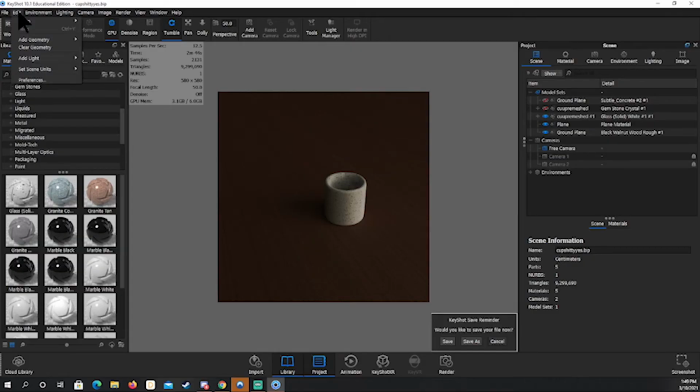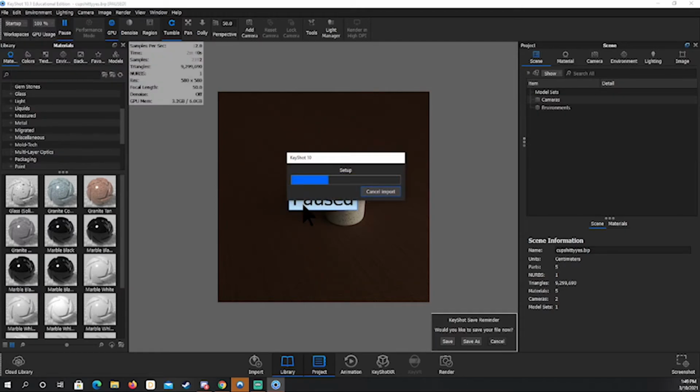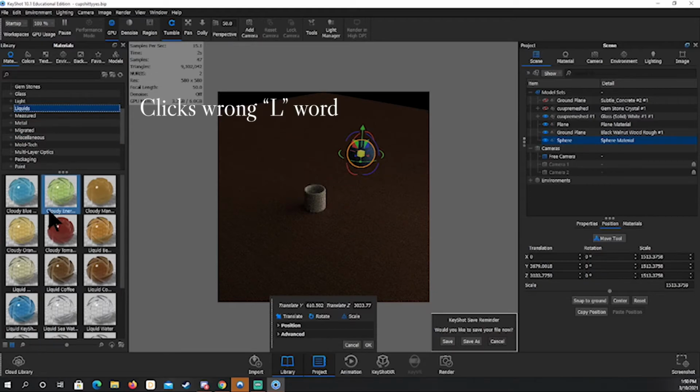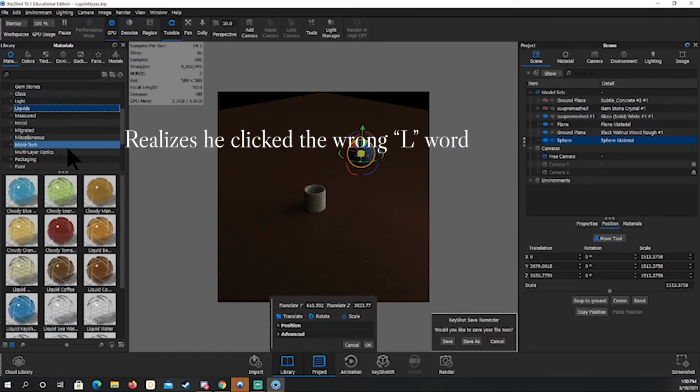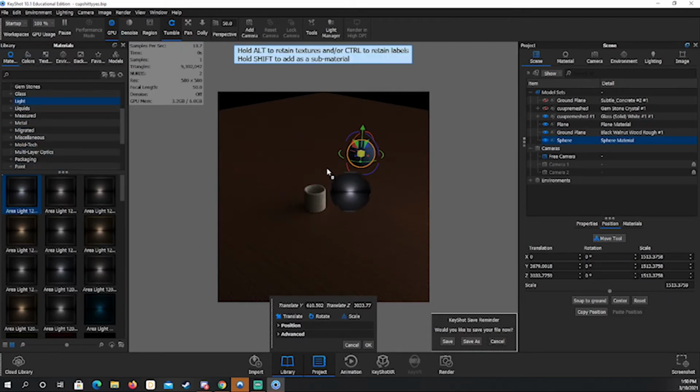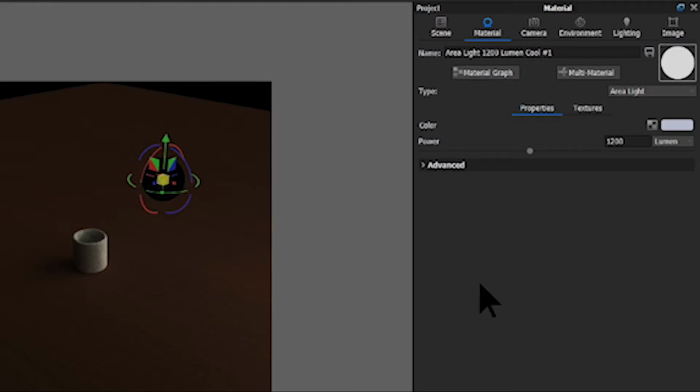To create a geometry light, either import your own geometry or add stock geometry. Usually a sphere is a good way to start. Take your shape, position it how you'd like, and then add an area light or a spotlight or whatever other light you might be interested in adding. The amount of light emitted by a light material is controlled by the power settings in its material settings.